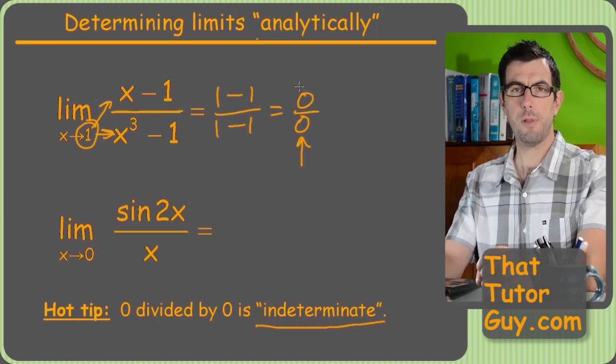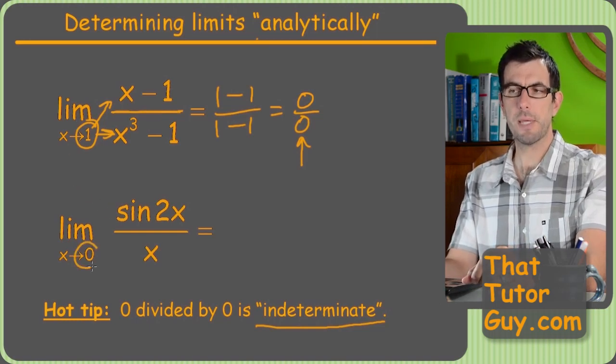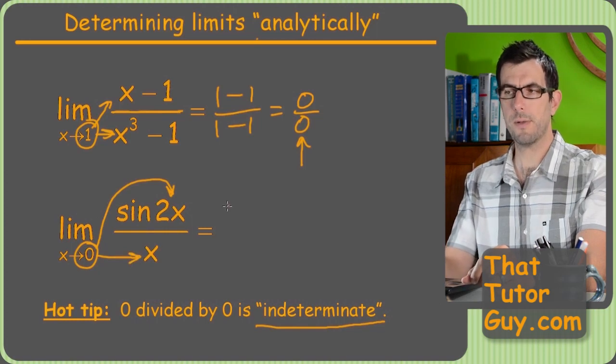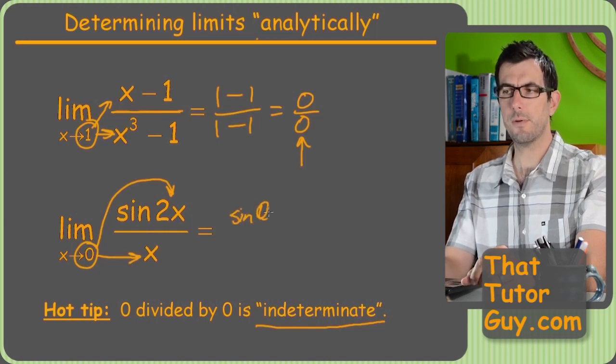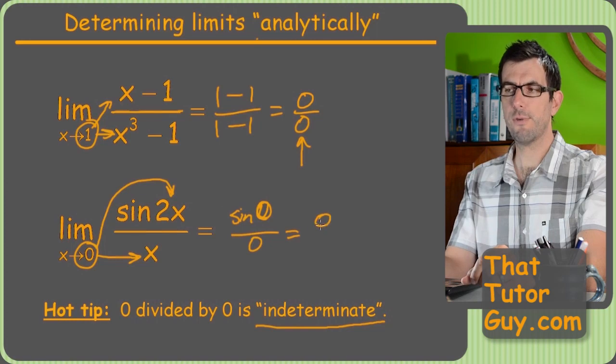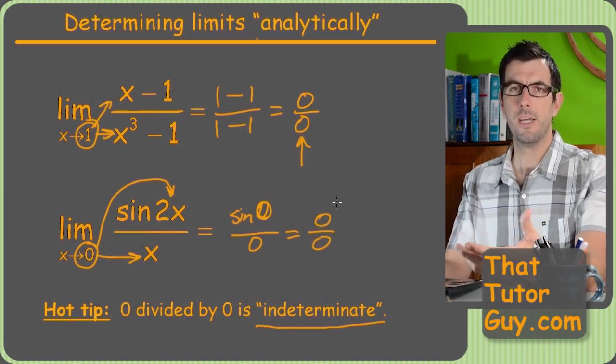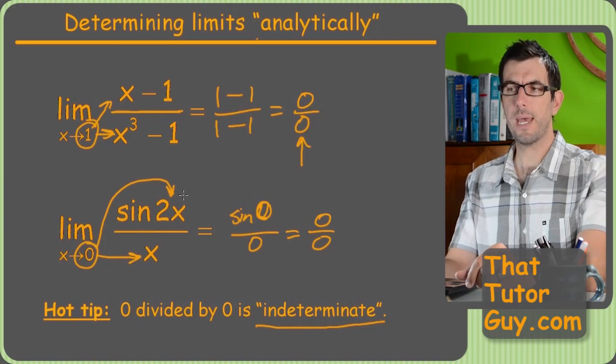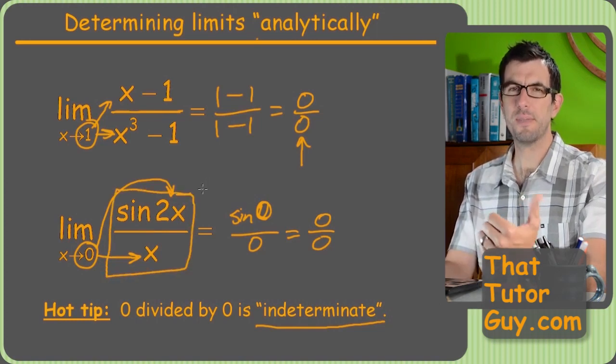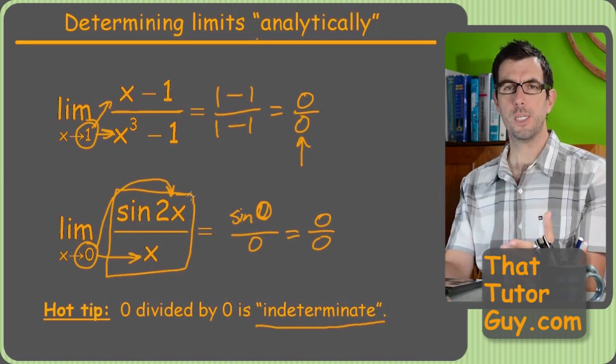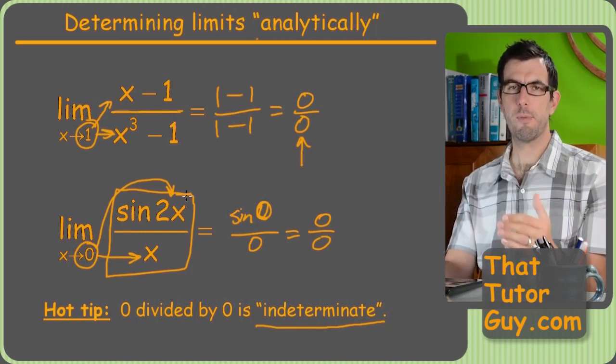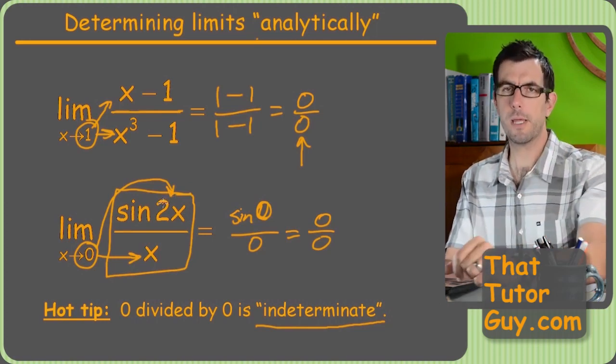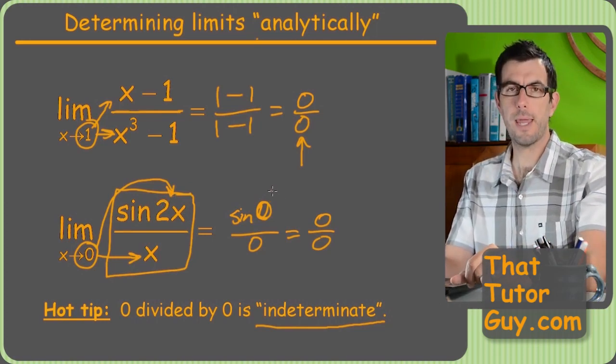So that's when plug and chugging hurts. It's not going to give you an answer. Same thing happens on this one. If we just plug in zero, because hey, that's the first thing we always try in limit problems. We're going to get sine of zero over zero, which is again, zero over zero, which again is indeterminate. And it's going to turn out, I'm going to have a special video on this in the next chapter, because when you have a sine or cosine, there's one specific special rule you use for those. You'll just have to memorize. It won't make any sense. But hey, you know, anytime you see a sine or cosine, you'll think, oh, I got to use that one formula.